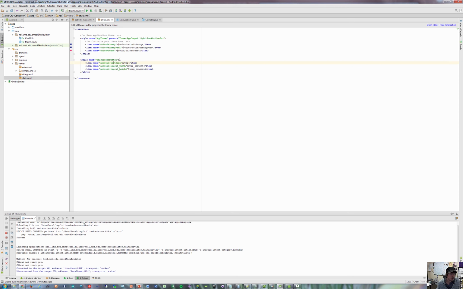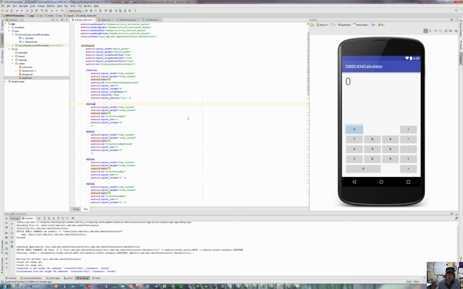So now we just have to apply it. So I've set it up for 3 different properties of buttons, and we just have to apply it. And for that, we go back to our activity, and we're going to make style equals at, we just have to reference it now. I think we called it calculator button, right? So there we go. And you can see it's already reflected here.